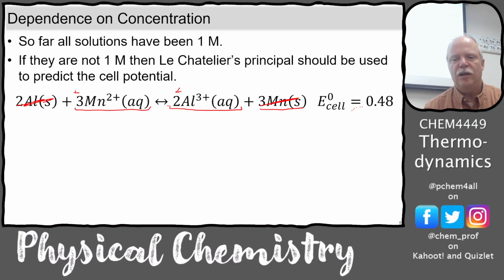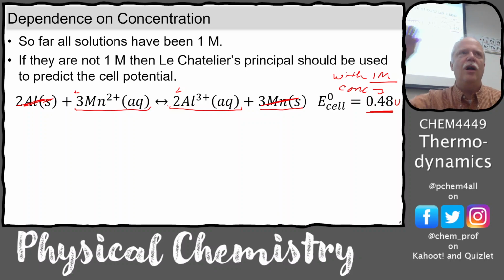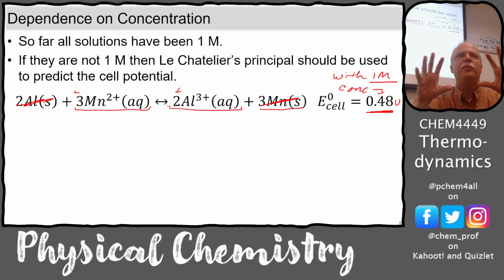And this is the standard cell potential. So this is the potential that this cell will produce with 1 molar concentrations. So that's how hard the cell pushes. That's the potential. Think about the word potential. When you have a ball on a hill, you have potential energy. If it's higher on the hill, you have more potential. So this electromotive force, this cell potential, is how hard this is pushing on the electrons. Okay, and that's how hard it'll push them through your circuit. So potential is a great word.